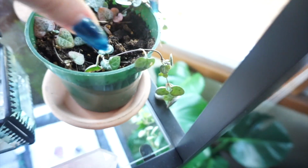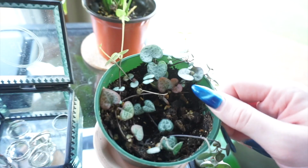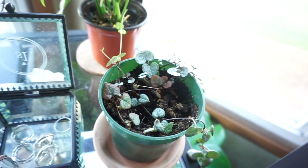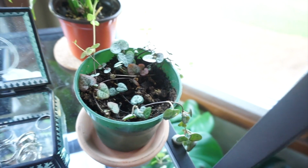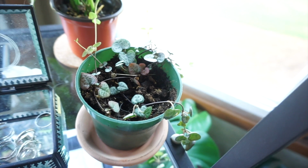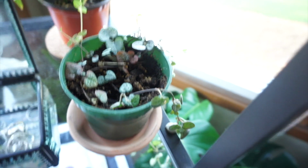So it was very bald looking up here, and now it's a little more lush and beautiful. It's not the most lush I've seen, but it's a baby, and I got it for $6. I'm also on a wait list at a lot of online shops for a bigger size, like a 6-inch pot. It's already 2 feet long, from Pistils Nursery, I want to say. I forget where, I have them on a bunch of wish lists in different places.